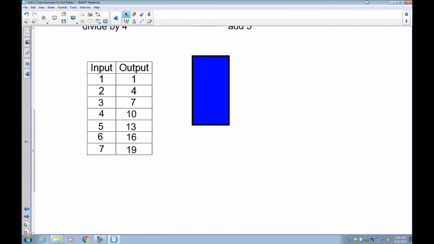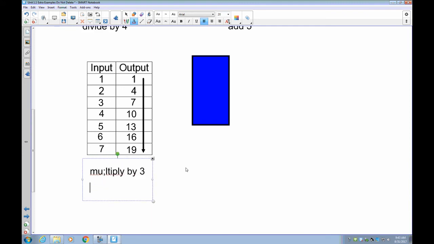All right, so what are we going up by here? Our output rule, we are going up by 3's. 1 plus 3 is 4, 4 plus 3 is 7, 7 plus 3 is 10, etc. So we're increasing by 3, we're adding 3. That means we have to multiply by 3. I'll leave the spelling error there. Okay? Now, 1 times 3 is 3, but we don't have a 3. We have a 1. So how do you get from the 3 back to the 1? We have to subtract 2.